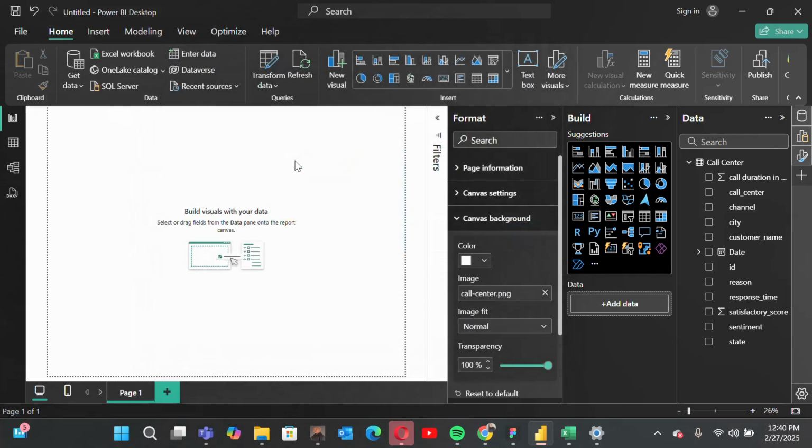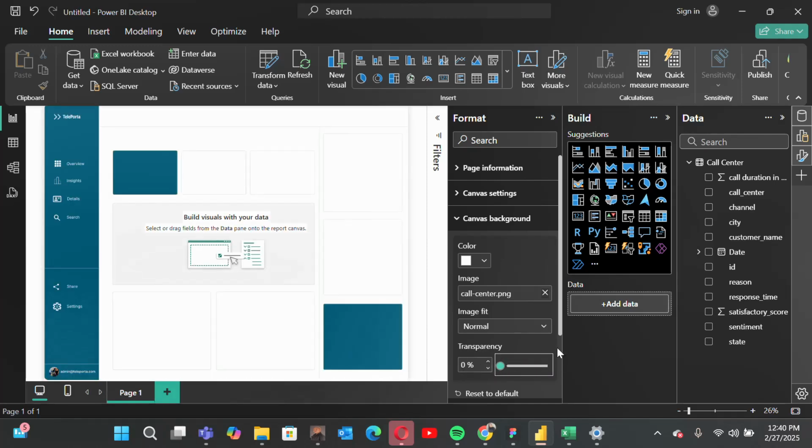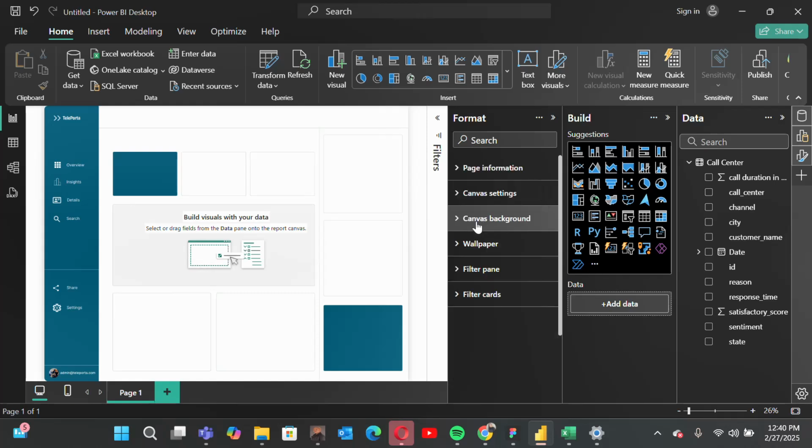This is it. Okay, you can't see it because my transparency is at 100%. So I'm going to try to bring this back. Yes, so you can see. Then I'm going to put it on Fit. Now this is the design that I made. I made it with Figma, but you can equally use something like PowerPoint to make a dashboard design for your data set, for your insights. So we have our background. Now we can start to analyze.